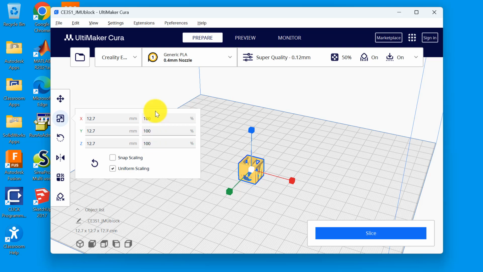It'll put the same number on all three axes, and you can see if your model looks to be appropriately sized. This model is a 1/2 inch cube, and it looks to be appropriately sized here.